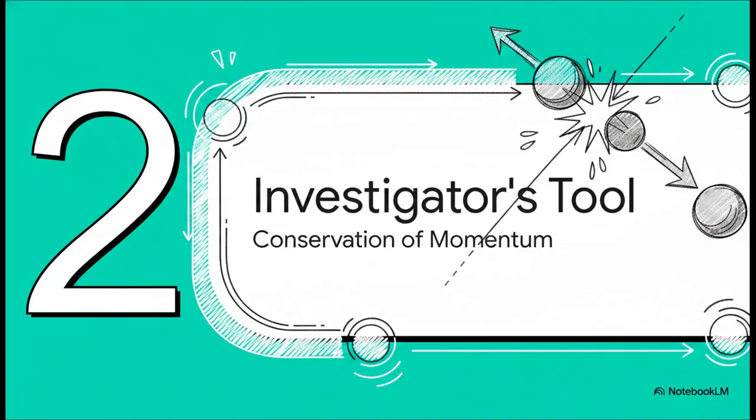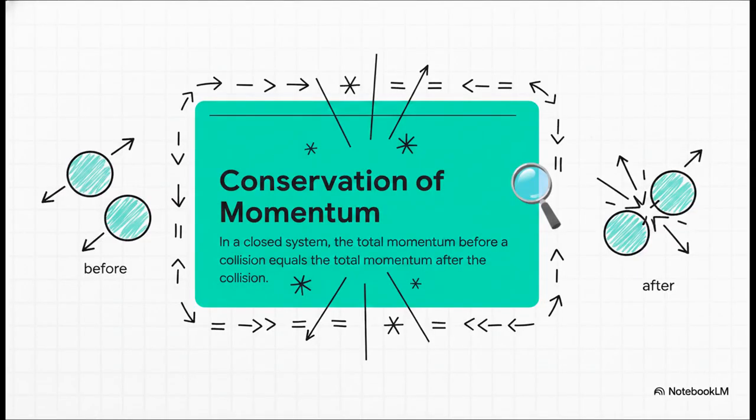So we've got our clues. Now, what's the first tool we pull out of our physics toolbox? Well, for any collision problem, and I mean any, your go-to, your number one most powerful tool is always the law of conservation of momentum. This law is a fundamental rule of the universe. It's non-negotiable. It just means that the total amount of oomph in our two-particle system before they hit has to be exactly the same as the total oomph after they fly apart. No momentum gets created, none gets destroyed. It just gets passed around between the particles.